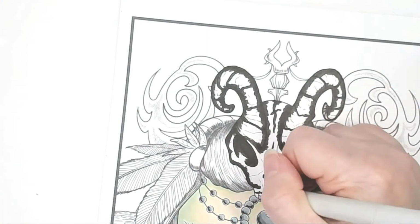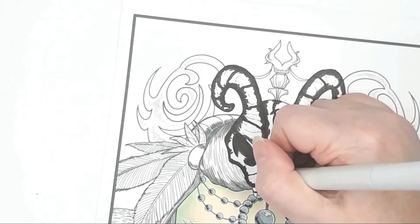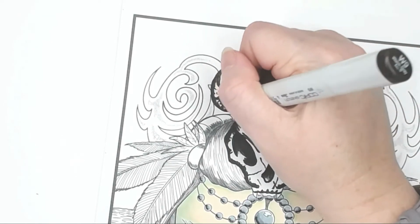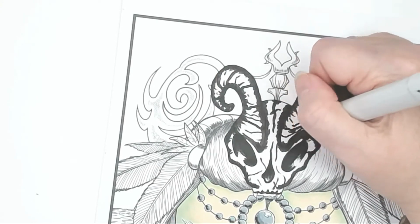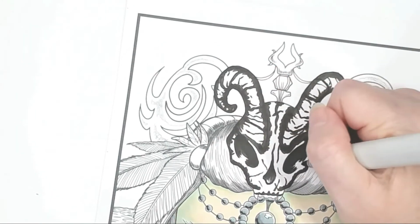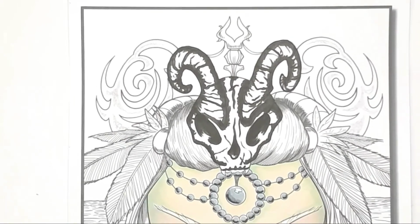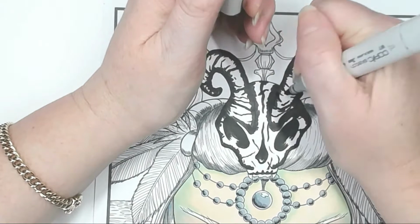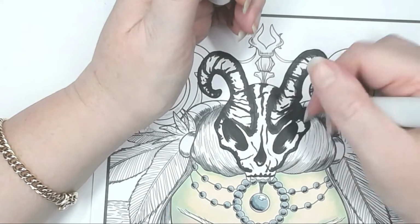I'm going to blend this colour out with some W7 and then I've got W5 and W3 and W1. So I'm just going to go down each level. If you don't have that many colours, you don't need it. You could probably just use W9, W5 and maybe W2 or 1. I'm also going to put some brown through it as well. I've got E25 to put a couple of flecks of brown through it. So I've got the W7 now and I'm just going over the top of the previous colour and blending this out.